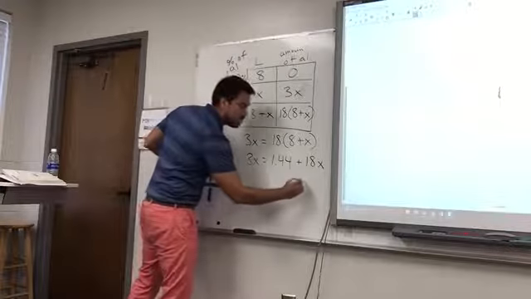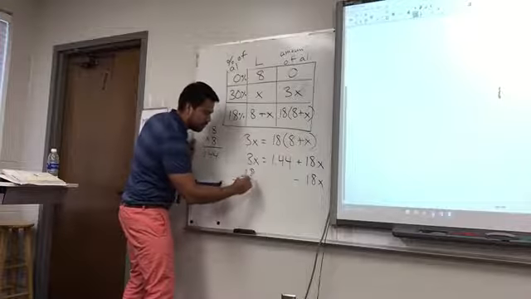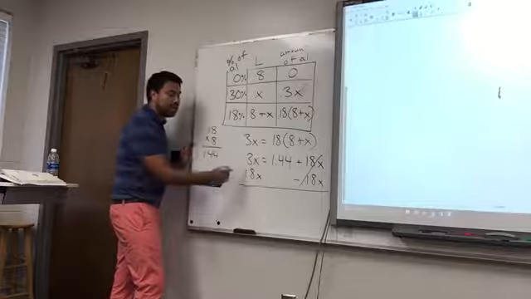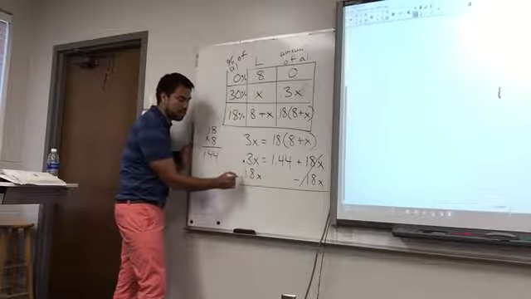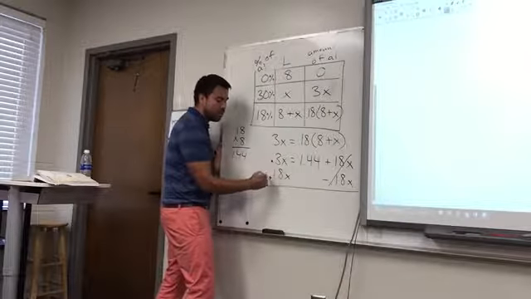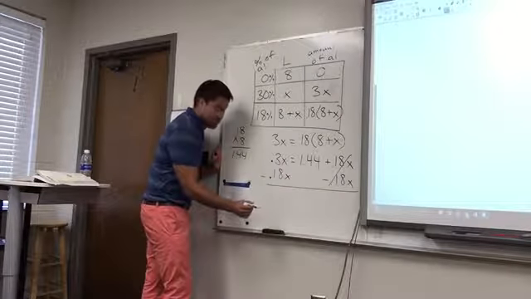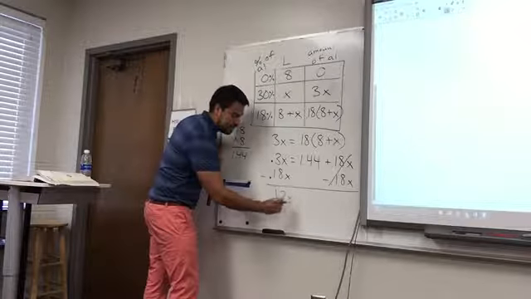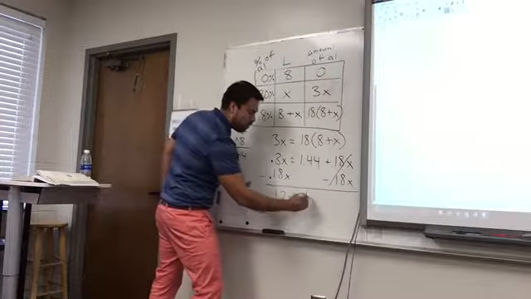All right, so I'm going to subtract 0.18 from both sides. Okay, that gets canceled out. And here you must be careful. You're subtracting two decimal numbers, so what do you have to line up? The decimals. So it's 0.30 minus 0.18, which gives me 0.12x. Because you got to line up those place values. And that still equals 1.44.